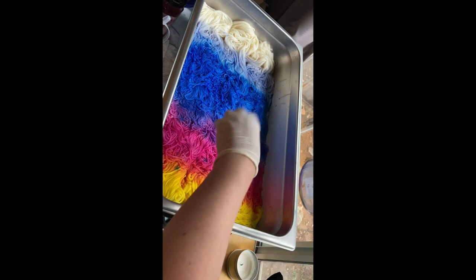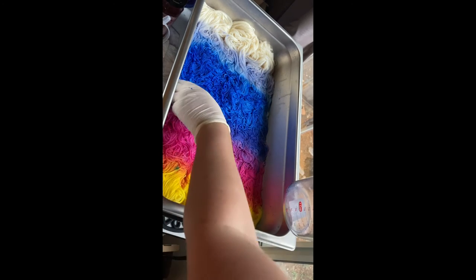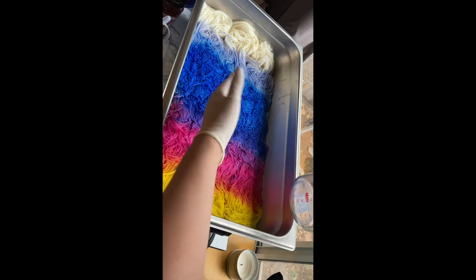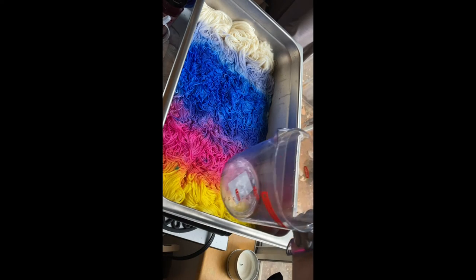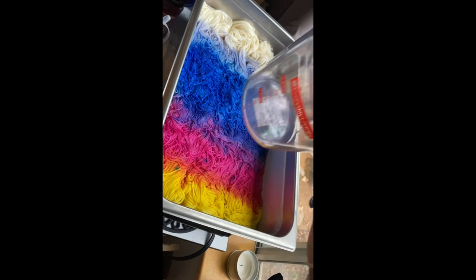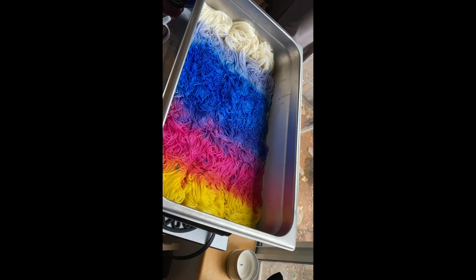Since it's not soaking all the way through the yarn, which again we can check and see it's very white on the other side still, what I can do next time is spread the magenta a little bit more. And then last but not least, I'm going to mix hyacinth and a gray.